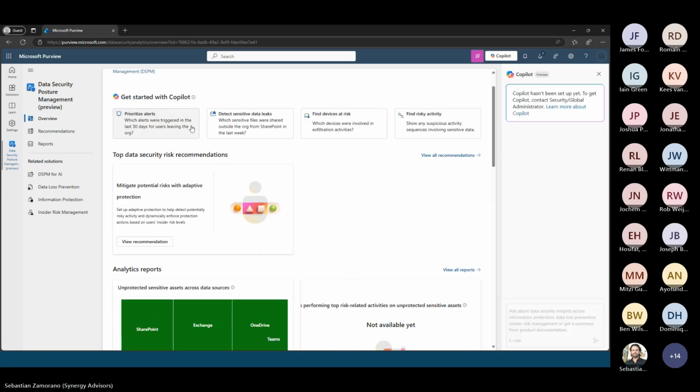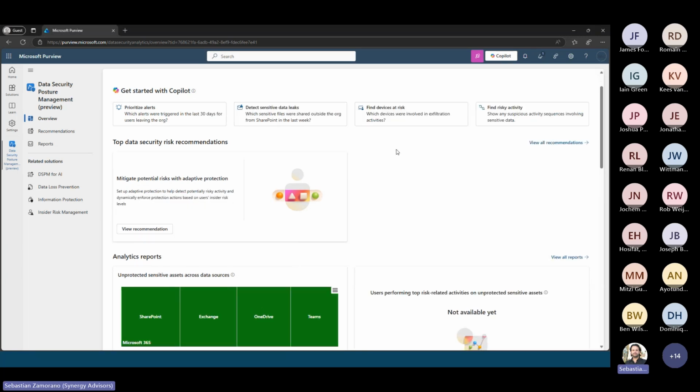We will see that if I try to use Copilot in this environment, I am not able to. Copilot is working under the hood to generate some recommendations and information. Nevertheless, if I want to use prompts to facilitate my work here, I need Microsoft 365 Copilot. If I don't have it, at least the prompts are not enabled. Let's go to the different components.